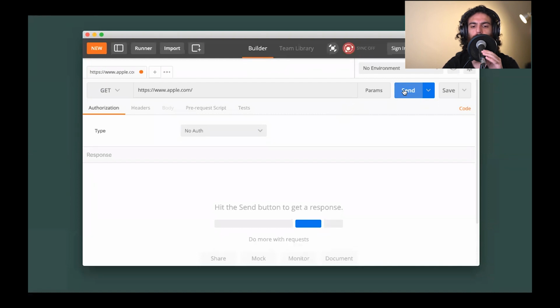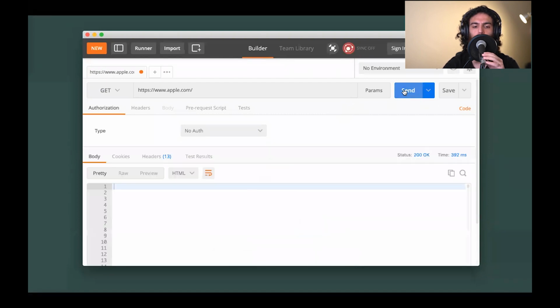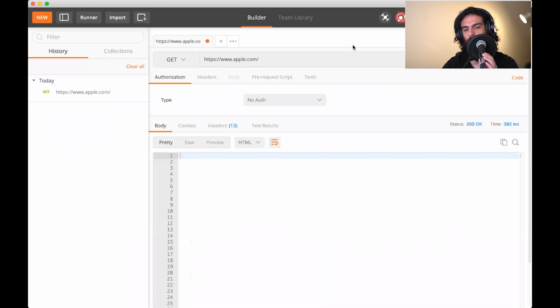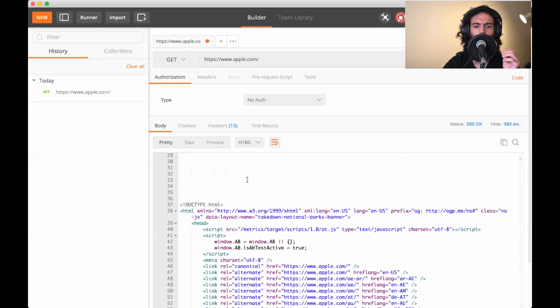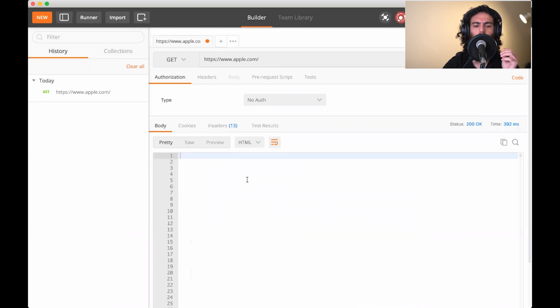Okay, when we click on send, we are going to see what's missing. HTML. Oh, okay. If you see this, you will see a lot of line breaks.